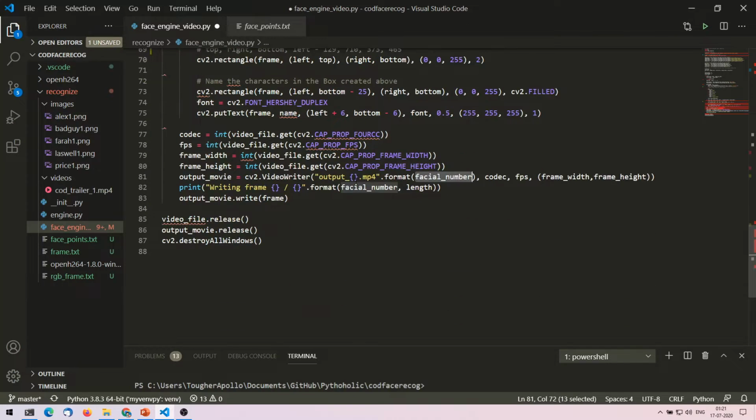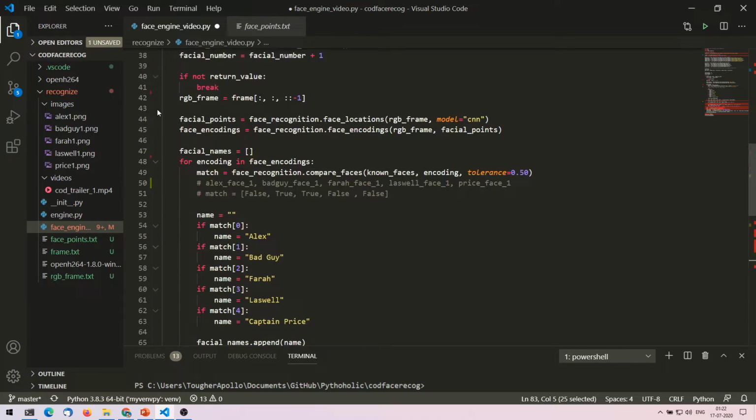For each frame it generates the output.mp4 file based on the codec, FPS value, frame width and frame height. Once I have written that, I write it to the video file. For every output file that I generate, I write the frame into that particular file. Let's suppose it generates output underscore 1. That particular frame will be written into that video file.